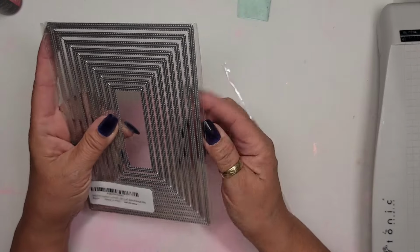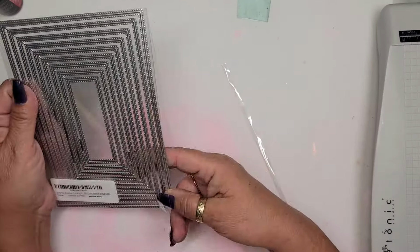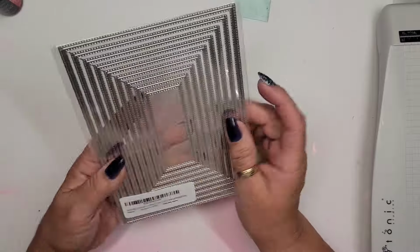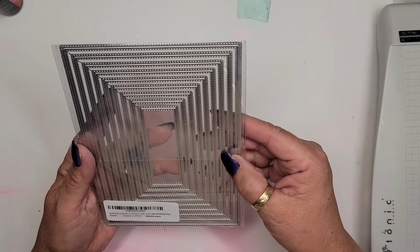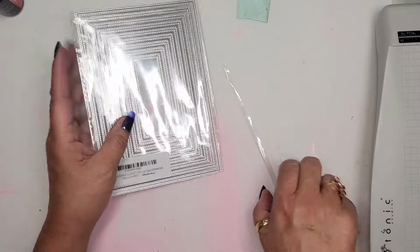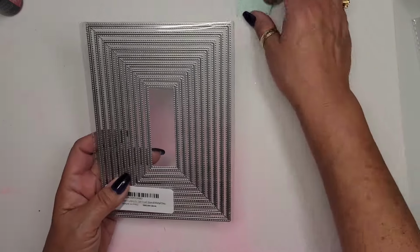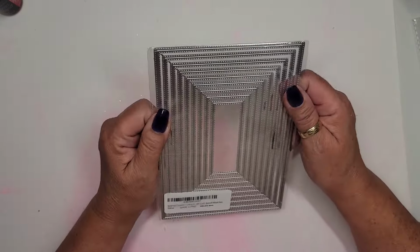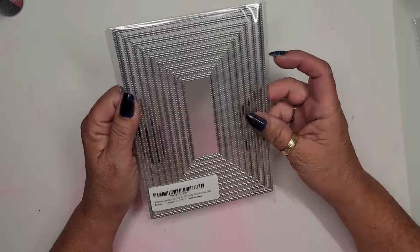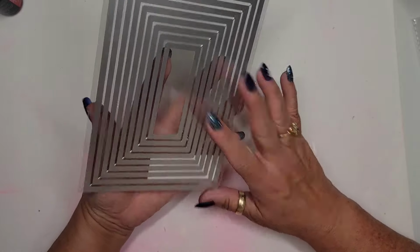Anyway, I wanted to get these, and they're all A7 as well. So this one we have 1, 2, 3, 4, 5, 6, 7, 8, 9. I didn't even pay 10 bucks for these. Of course, they're made in China, and you get what you pay for, I always say that. But what have I got to lose? With Amazon, at least I can get back to them and say, this is not what I wanted. So let's see how these perform.